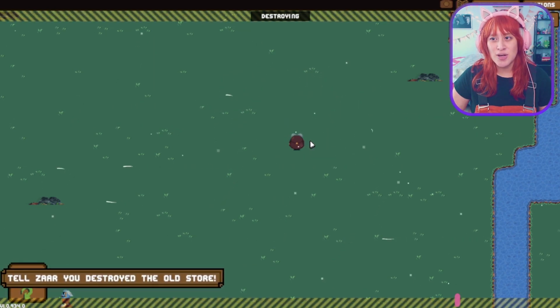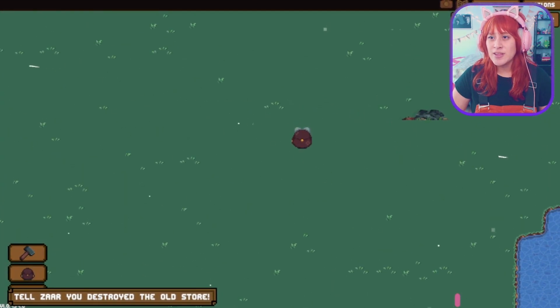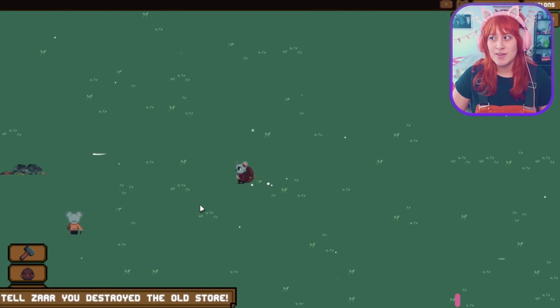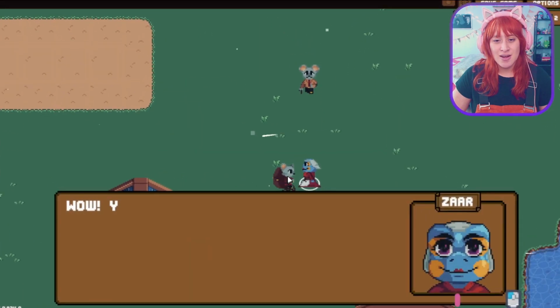Tell Zara you destroyed the store. Wait, what are these? What are my resources? I'm gonna save. I can't save right now. Never mind. Where did Zara go? Zara!